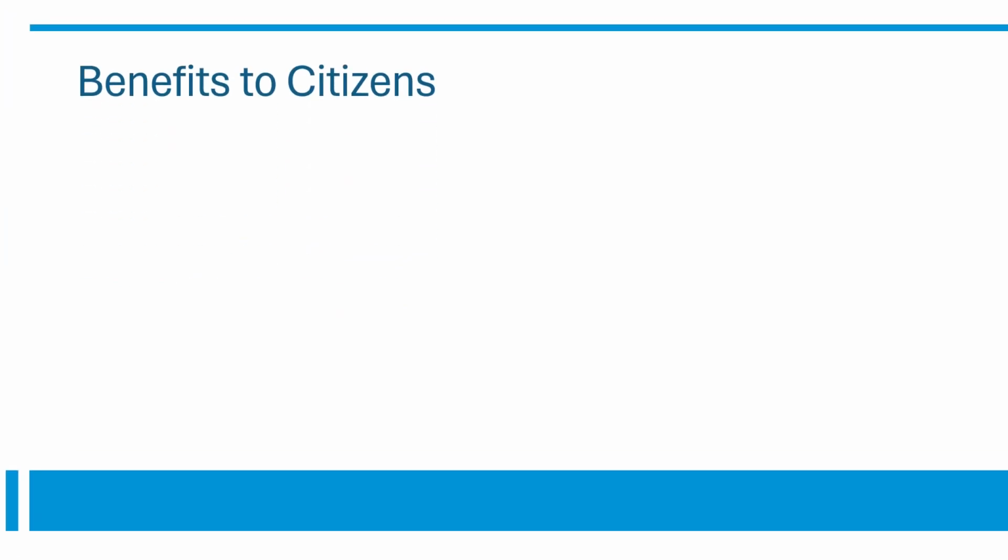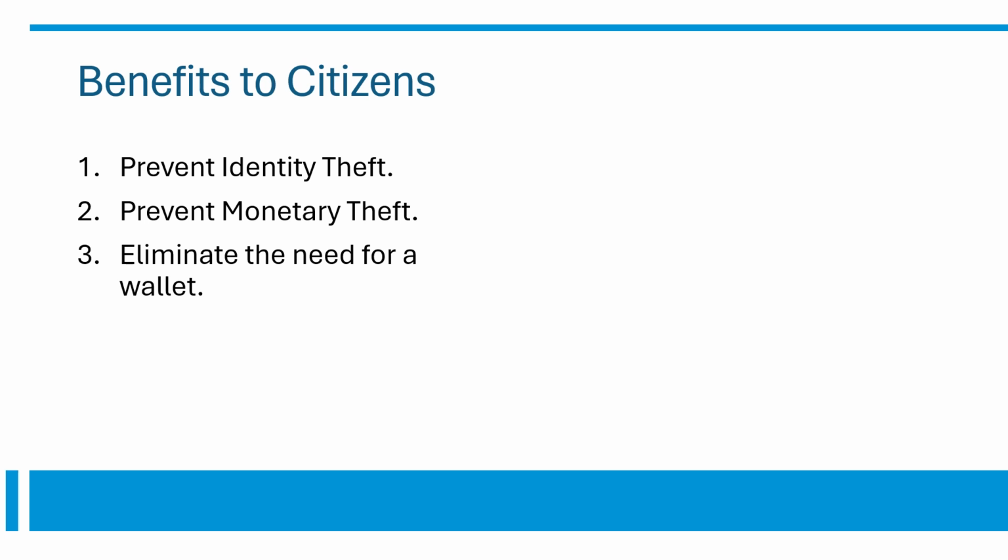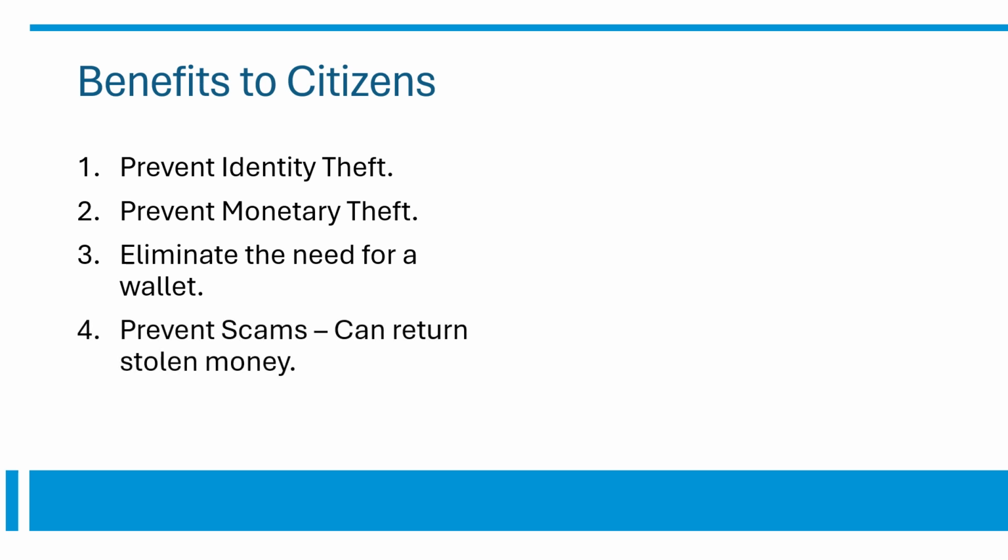If this encoding would be expanded to every person of the world, what would be the benefits to those people? Such a code would prevent identity theft. You would never need to worry about someone masquerading as you again. Prevent monetary theft. No thief could ever steal your money again, so muggings would fall into the dustbin of history. Eliminate the need for a wallet. You would never forget your wallet again. You are always carrying everything that has ever been stored in your wallet and could never leave it behind. Prevent scams, as any stolen money could be returned to the original owner after a report was filed.